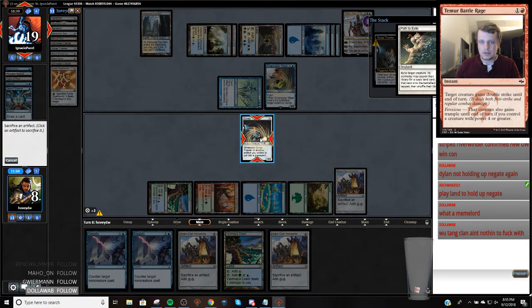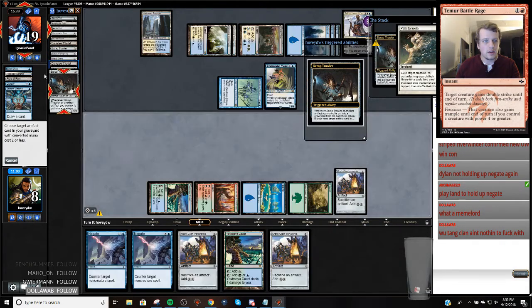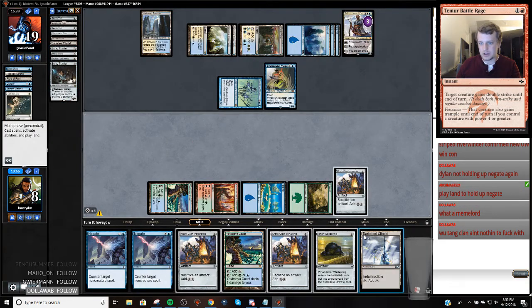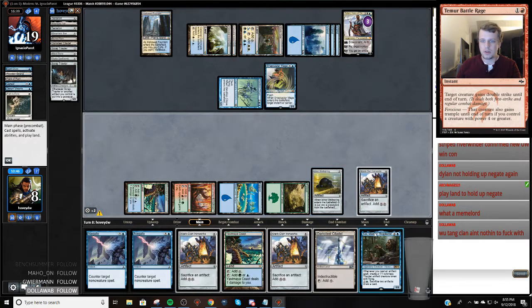Sacrifice this. This gets back Ichor Wellspring. The plan there was to get back the Darksteel Citadel, play it, tap it for three mana, then sack Ironworks and keep going. That didn't end up working like I wanted it to, though. Oh, we drew a Psy, though. Psy's not bad. We're going to play Psy.